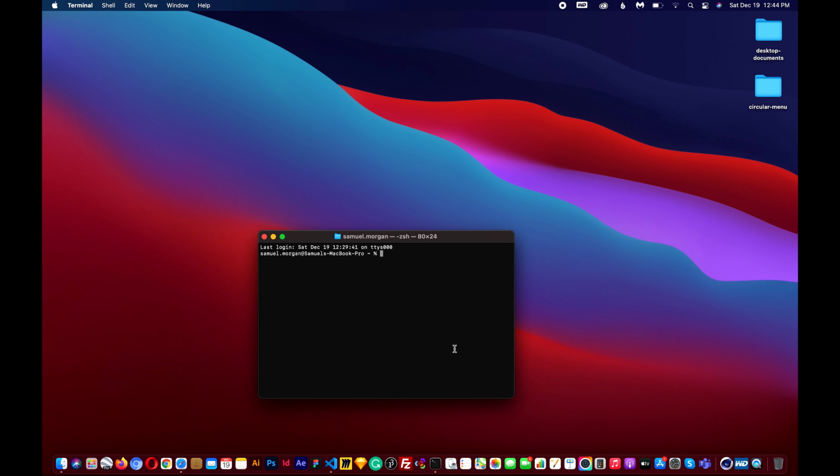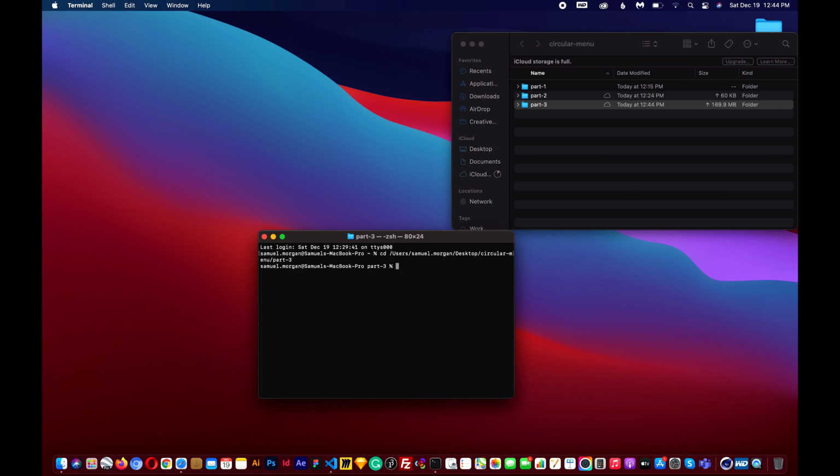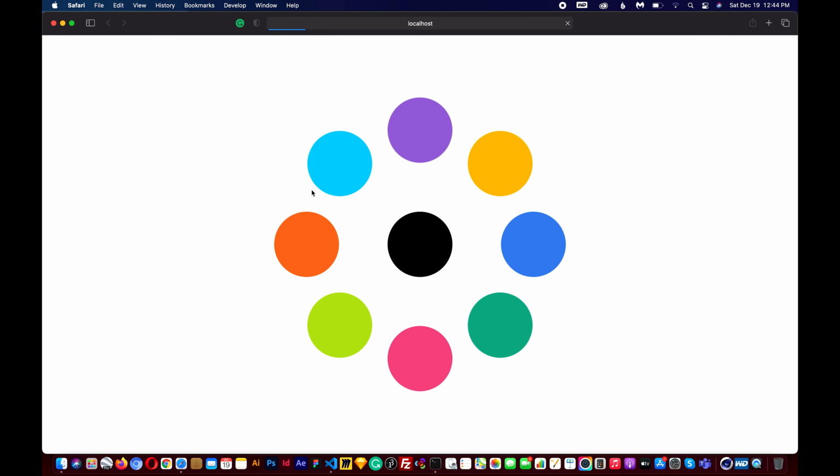I'm going to come over to the terminal, type in CD followed by a space, and I am going to paste in my Part 3 folder once this opens here. Taking a while. There we go. Go ahead and paste that in. Perfect. I'm going to run npm start, and we should see what we saw before in our browser on our localhost. Still loading up there. And as you can see, we are getting exactly what we got before.